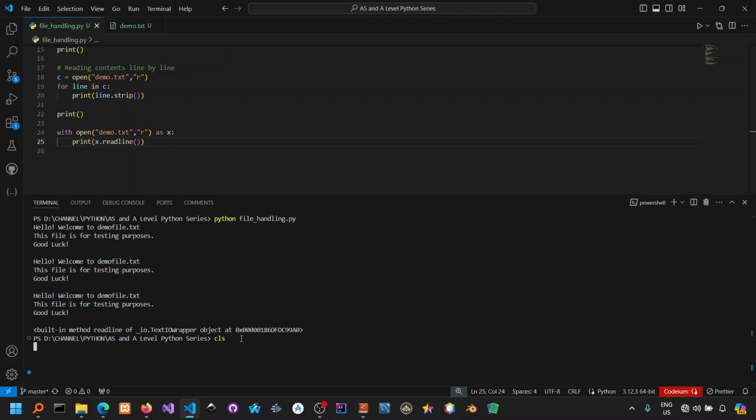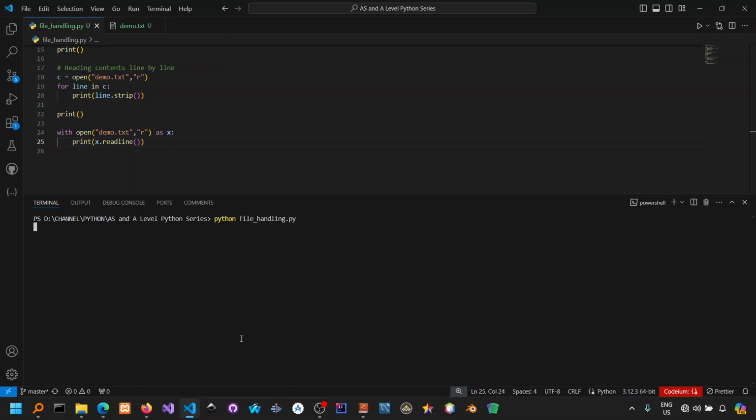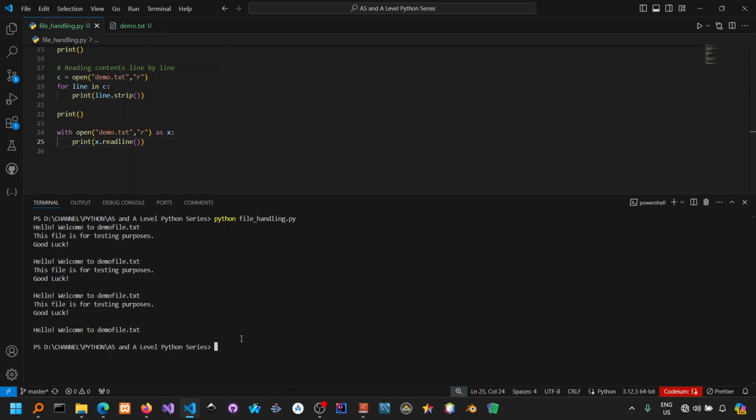Clear the console one more time, then run the script, and we should get our output this time around. I'm confident I haven't made a mistake. You realize that we are reading a single line at a time, but then again, we are still getting that added new blank line. So the fix is quite simple, just as before.